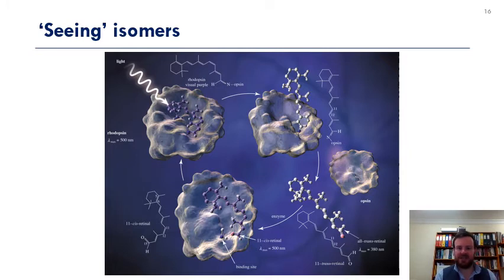These isomers change structure, we detect that, we get an electrical signal about that change, and we use that to know that light has hit the back of the retina at that particular time. It's quite complex, there's a lot of enzymes of course involved in that, but you can see all these double bond structures changing from more branched and collapsed to far more linear and taking up a lot more space, constantly going between those two structures through this chemistry. So it's very, very important in this particular case for our ability to see.